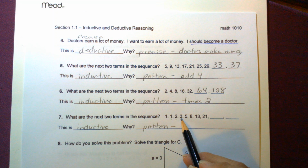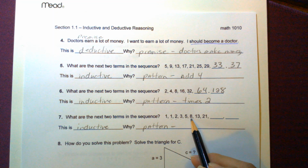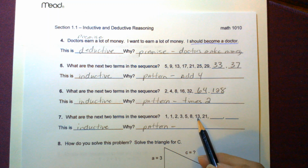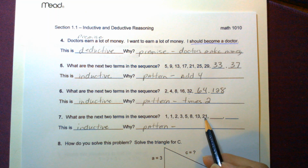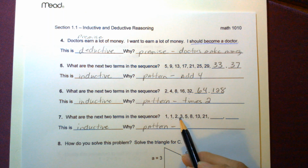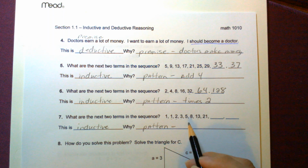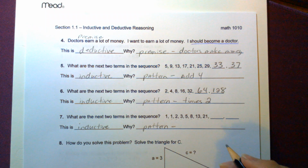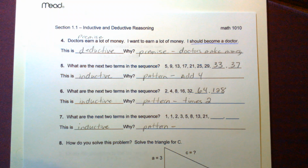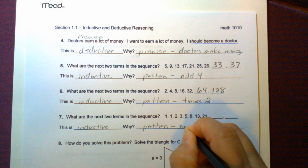But the problem is adding 1 doesn't continue. This is adding 2. This is adding 3. This is not adding 4. But if you think of what you're adding to get to the next number, this is adding 5. This is adding 8. Notice those numbers are here. This is actually called the Fibonacci sequence, named after the mathematician Fibonacci. Fibonacci figured out a lot of patterns in nature and math, and this is one of them. The pattern is that you add the previous two terms.